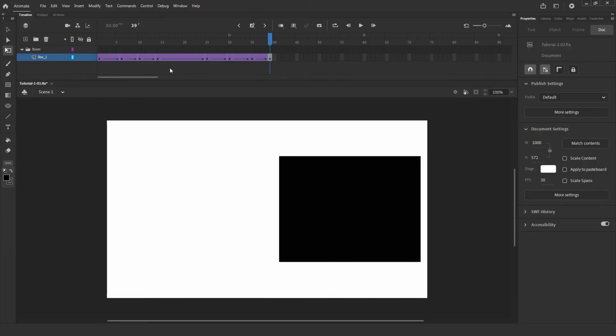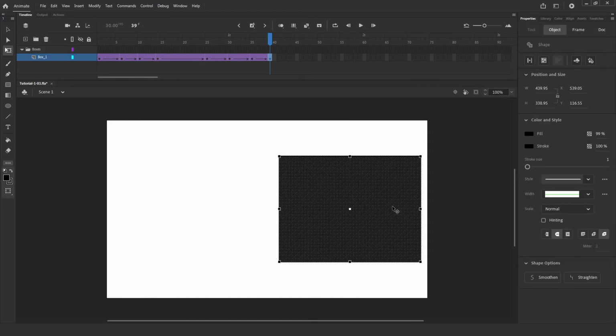And also, if you're trying to add on any of these effects onto an object, just make sure it is an object. If I break this apart, for example, and select this, you'll see the filters option isn't here. You'll have different options here, but it's related more to shapes, not an actual object. So just make sure, if you're looking for filters or something, just make sure you've converted it into an object or a symbol. Otherwise, that option won't appear. When you select the shape on the stage, you won't get those options unless it's been converted into a symbol.